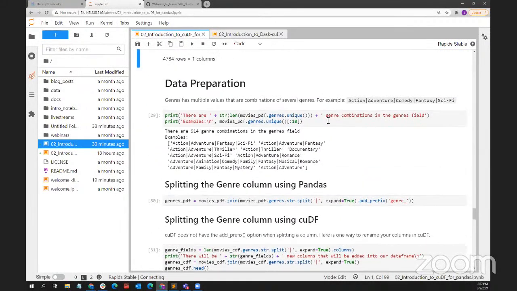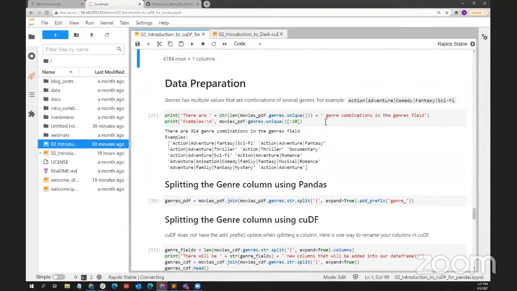So now we've done some initial data exploration and data analysis to familiarize ourselves with the contents of our data, which is especially important if you're not familiar with the data sets that you're getting, if they're coming from a third-party provider, or this is your first time and you're just trying to gain some insight.